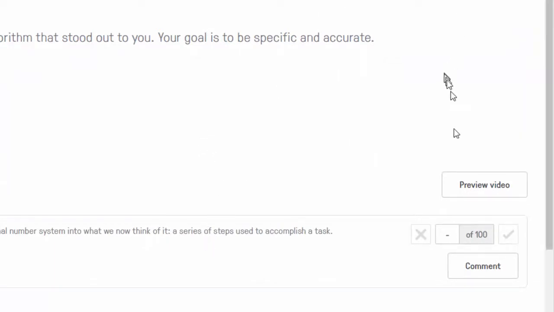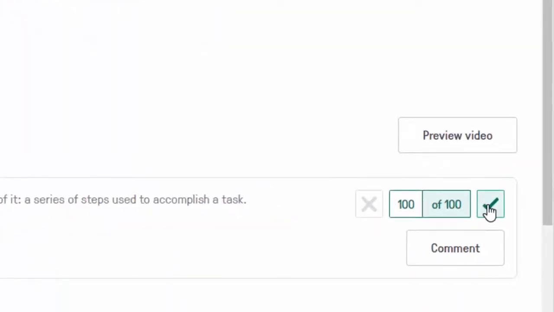If you don't want to do it that way, you can just take a look at the answer, and if you think it's a good answer and it deserves full credit, you just click the green little check and it's done. If you think it completely doesn't deserve any credit at all, or for whatever reason it's 0, you can just check this and it will give it a grade of 0 and you'll be done grading.